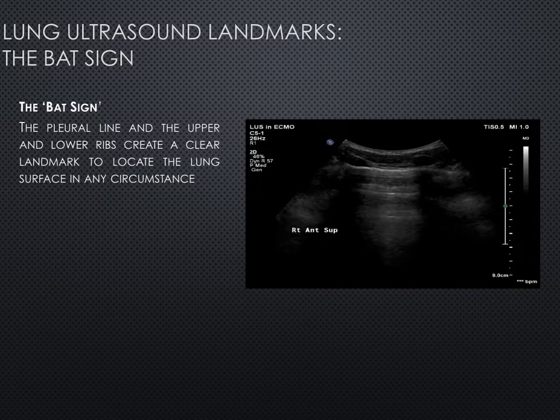So we need to be able to distinguish very clearly what we see as the rib, the rib above and the rib below that pleural space that we're actually investigating. And you see I've marked them off quite clearly here, where you can identify that you've got a rib above and a rib below, and then the pleural line is going to sit just under that rib space, which is going to give us an indication that that is in fact the pleural line. It's really important to be able to distinguish and to accurately identify that that is the pleural line.